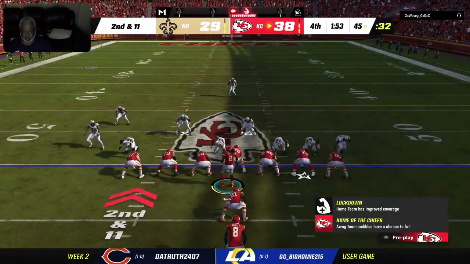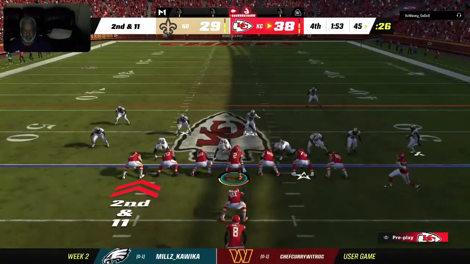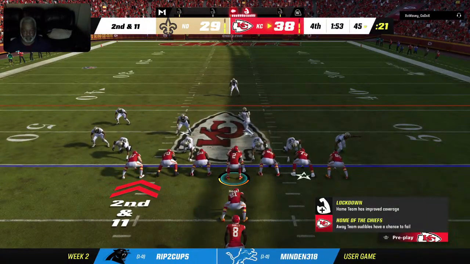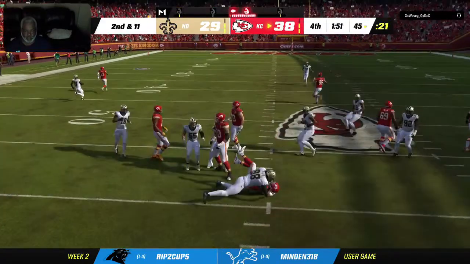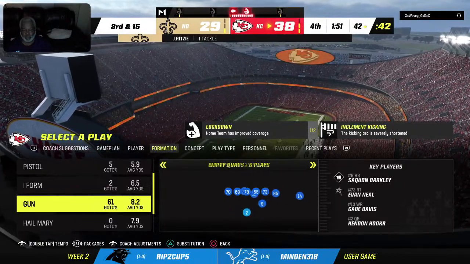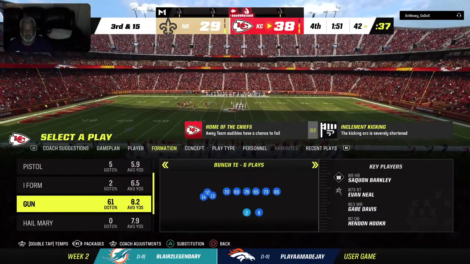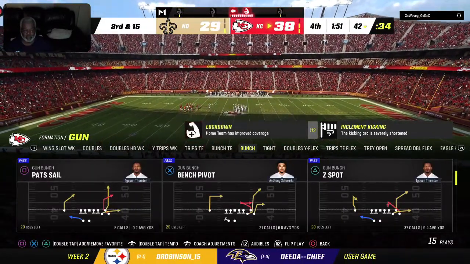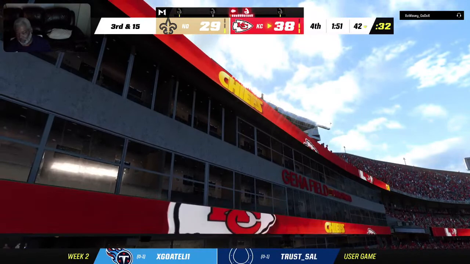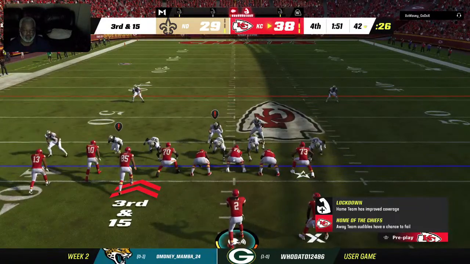You'd have to think likely another running play coming here, 2nd and 11. They'll run it again with Barkley. And once more, this play going in the wrong direction. The Saints get to him behind the line again. Third and 15 here after the 1st and 2nd down plays went in the wrong direction.